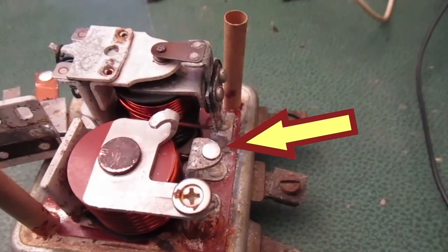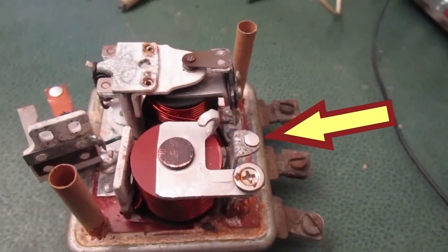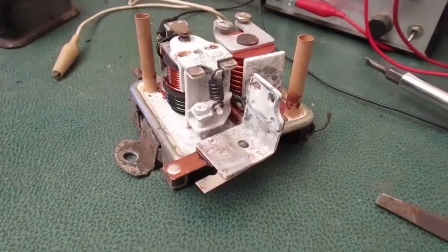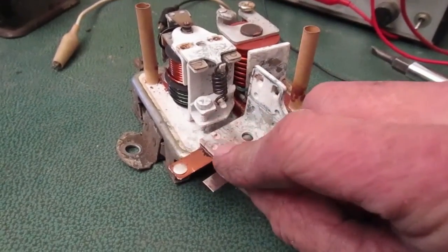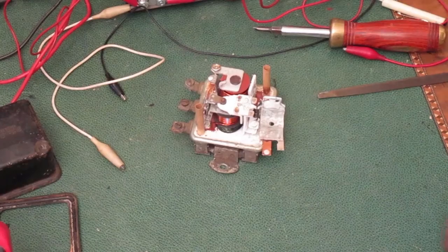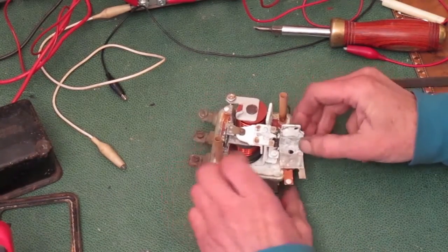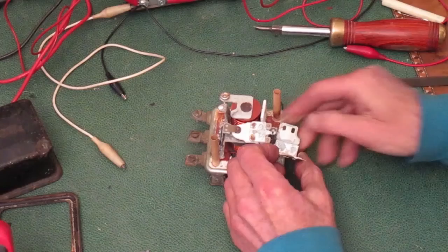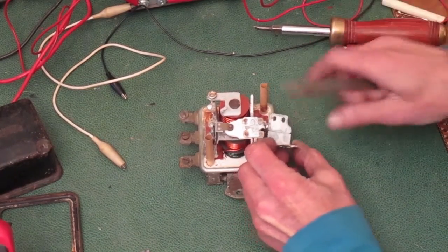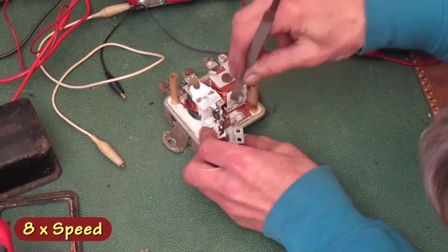Here's a close-up of the points after I'm done. Shiny and rounded. And this surface is clean for the feeler gauge. I'm ready to put this back together now. This needs to make good electrical contact, so I'm going to scrape the corrosion off of the metal where it goes together.